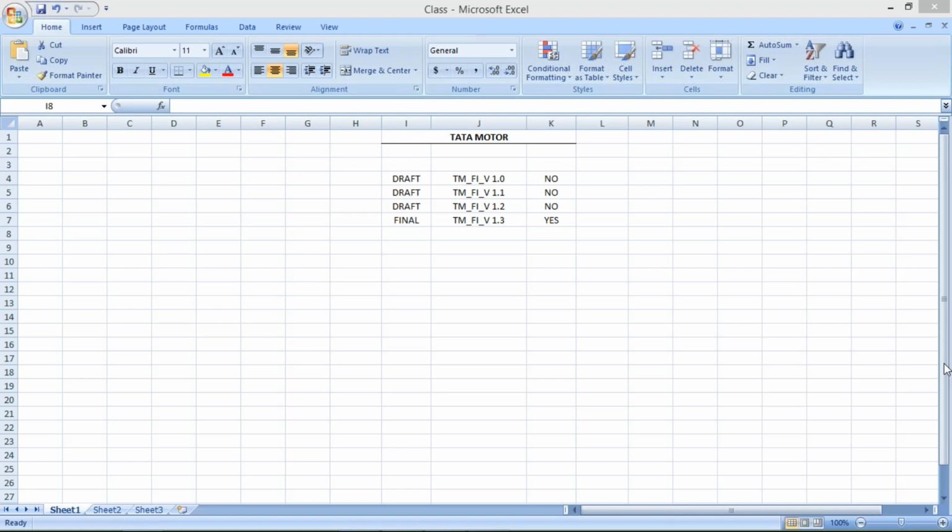Okay, so the final version we are going to send to the client for sign off purposes. And once the sign off is done, then the requirement is going to be frozen. It means no more requirements are going to be accepted. But guys, generally this is the rule. But I'll tell you, generally rules are made to breach, isn't it? Rules are made to breach.